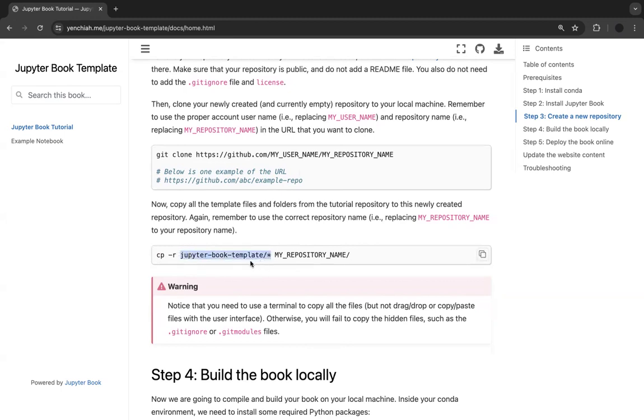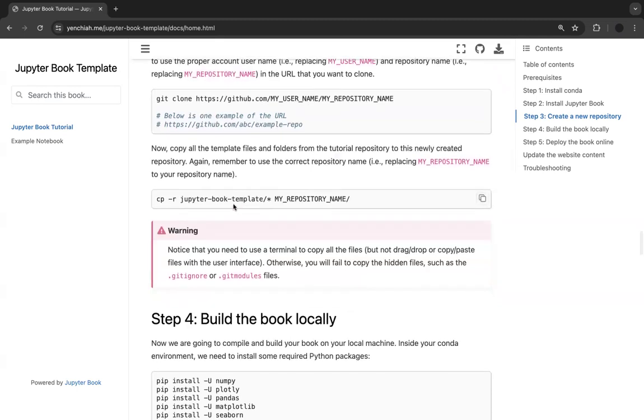It's the jupyter-book-template/ and the asterisk is a wildcard symbol, which means everything inside this directory, to your repository. Once you do that, you have already copied all the code from our template to your own repository.